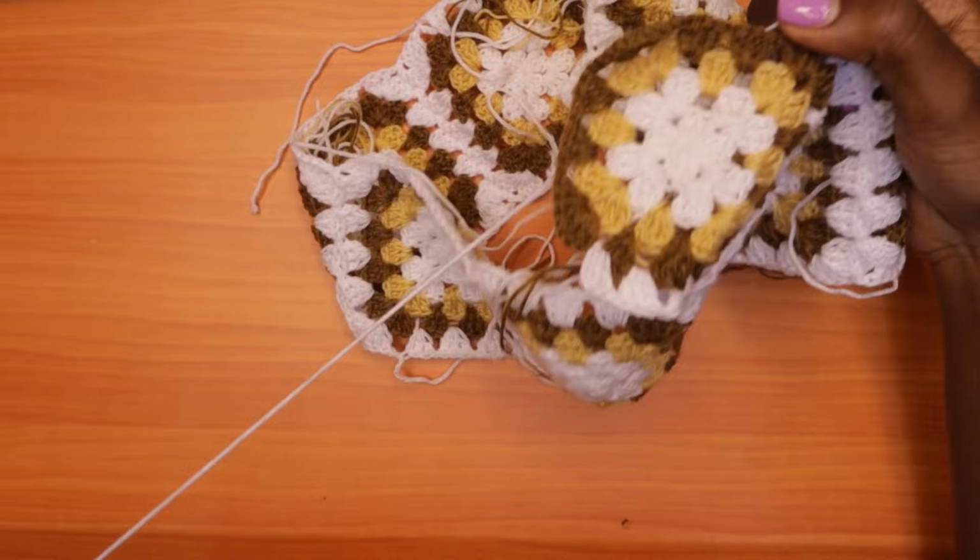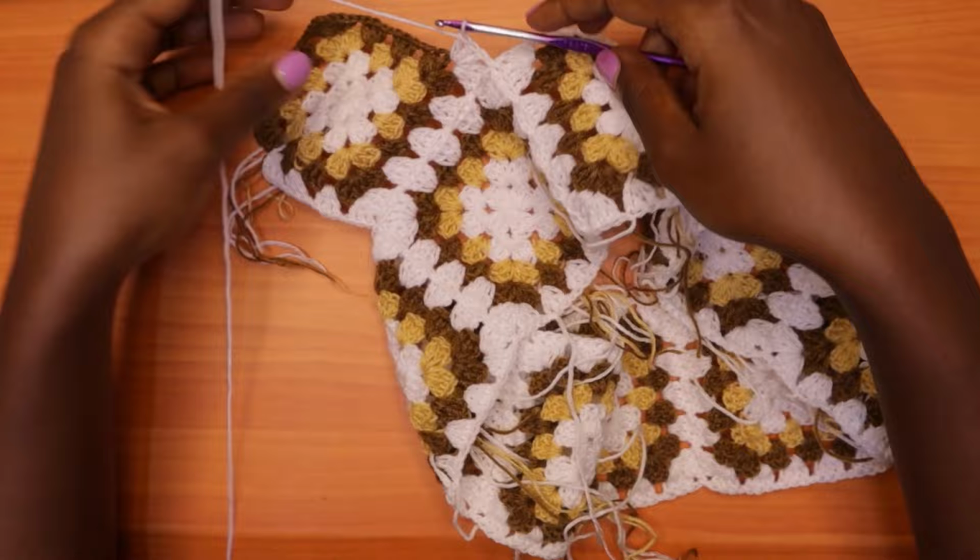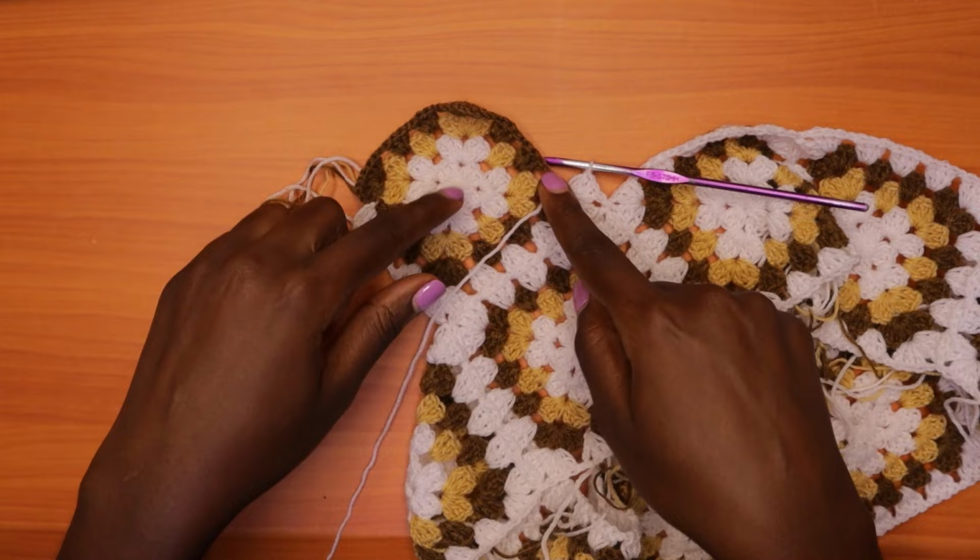Then from here, you are going to just complete your granny square as usual. So you're going to have something that looks like this. It has attached onto what we already have, but now we're going to just complete the granny square.